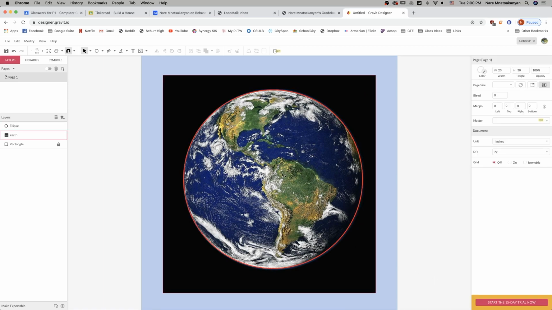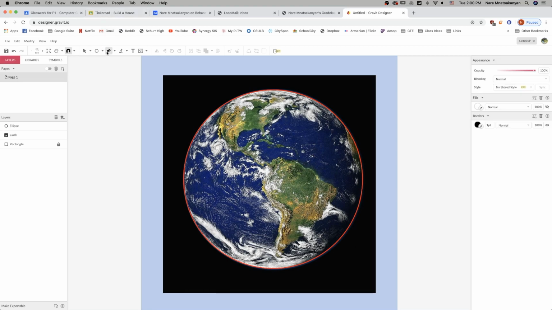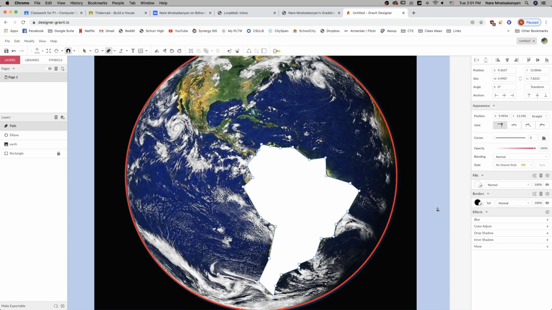Now I am going to trace this continent with my pen tool. I'm not going to force you guys to watch this, so I'm just going to skip forward. So I have now finished tracing my lovely continent here. It does automatically fill it with white, and you can see that I didn't try hard at all to make this look perfectly like that continent. I just made it very angular. You could do something like that if that's the style that you're going for, but you just have to make sure that it fits the aesthetic of the poster style that you've chosen. So things like Russian propaganda posters, Art Nouveau, Art Deco, postmodern, etc., etc.